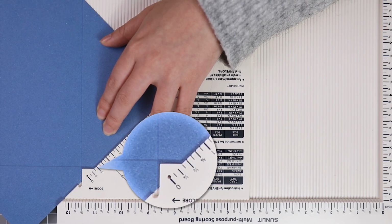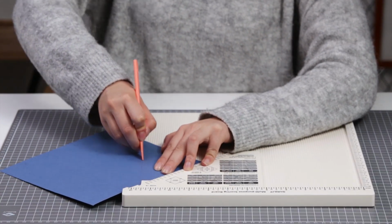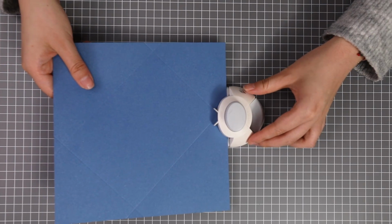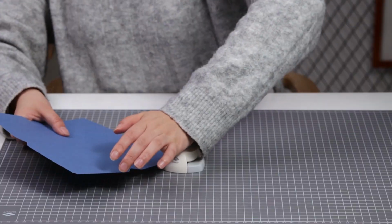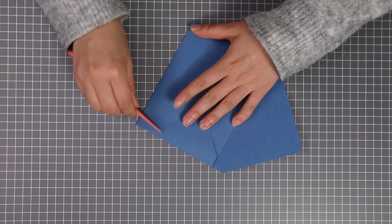So for the first time, you need the alignment number, like 3 1/2 inches. For the rest, you don't have to go back and measure at all. Our corner and notch punch is sold separately. Line up with these two marks right here and notch it. And use the other side to cut the corner. Now I just cut away the little triangle pieces. You can use scissors, but this makes very pretty cuts.